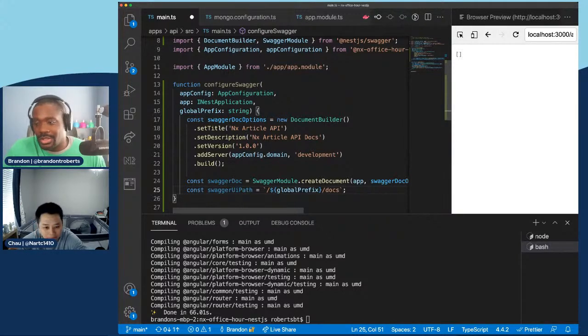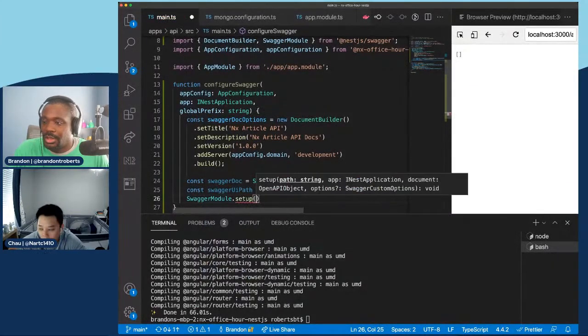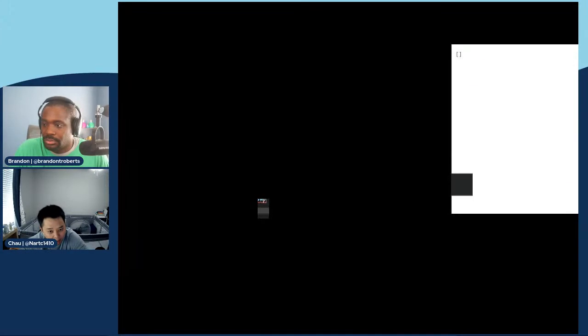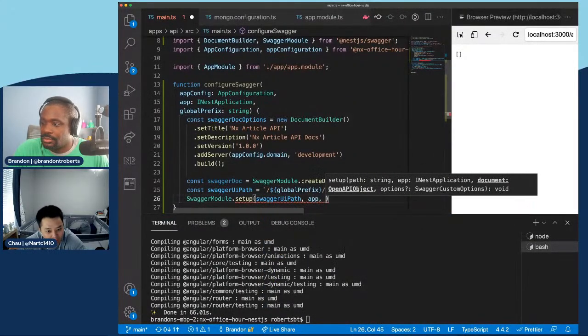I'm guessing this is just the path in the API that's going to show that for us. Yep. Now we call SwaggerModule.setup. We pass in that path, swaggerUiPath, the app, and the swaggerDoc.